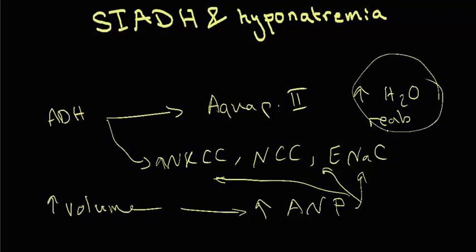Now you're left with way more water reabsorption than salt. So just by itself, the antidiuretic hormone increases the water reabsorption more than salt. But because the compensation comes on top of that, because of the high volume, we will end up in the following day or so with the atrial natriuretic peptide really slowing down even the salt reabsorption, resulting in the majority being water, and that will dilute the serum or the plasma, and we will end up having hyponatremia. We're good with that?